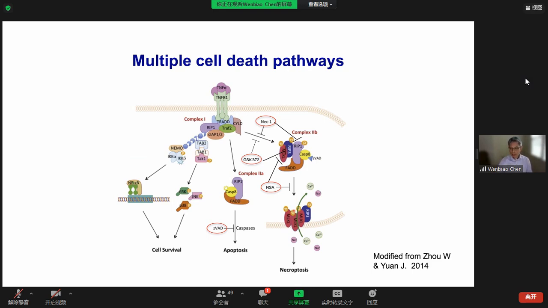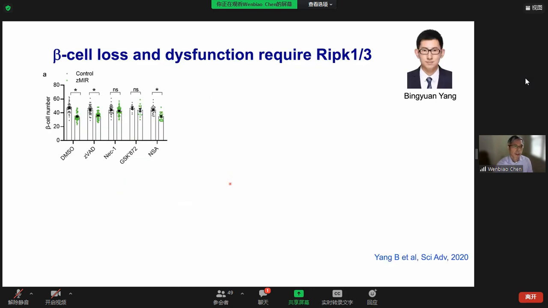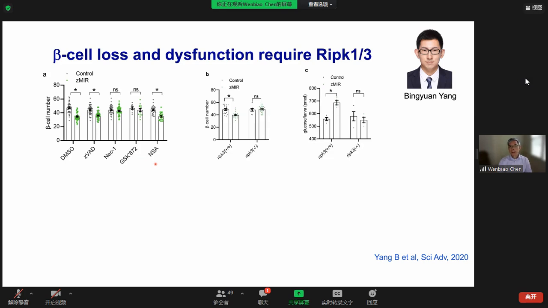So we used those drugs, and we confirmed, as we suspected, that ZVAD does not suppress the beta cell death we saw in our model. However, NEC1 and GSK can both suppress beta cell death, but NSA does not. So this suggests that the cell death we are dealing with is not typical necroptosis or apoptosis. And to this day, we're still trying to figure out how those cells die. But that aside, we thought, okay, those are just chemicals. We're not so sure if that's so clean.